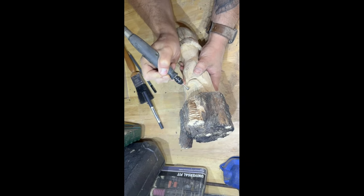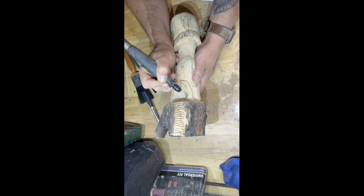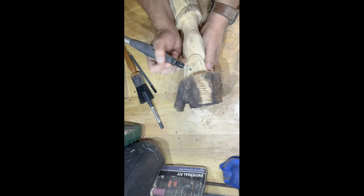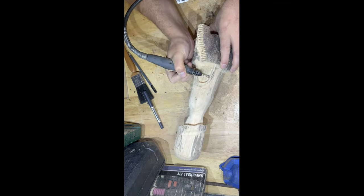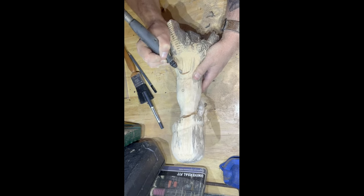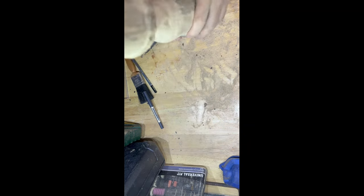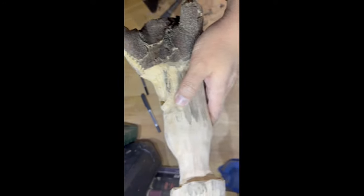I'm staying inside the lines first of all, just cutting out the underside of the door frame to give it more depth and to make it pop. Now going between the lines to create each individual board. As you can see, I think it gives it a really realistic effect. And that's one finished door.